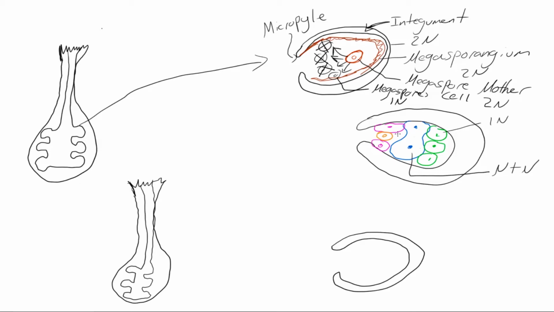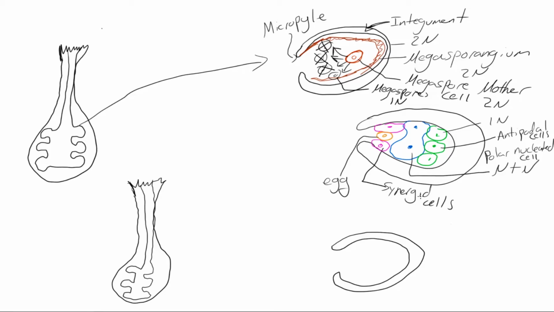Okay, so now we need to name all 7 of these haploid cells of the female gametophyte inside this ovule. The N plus N structure we call a polar nucleated cell. Towards the more superficial side of the ovule, you're going to find 3 other haploid cells. These are called antipodal cells. We're not going to discuss what they do, just know their name. They're antipodal cells, these 3 green ones. Then towards the micropyle of the ovule, that opening, is where you're going to find synergid cells, which I drew in pink, and the egg itself. Now, these synergid cells have an important job to do. They release chemical cues to help guide the pollen to where there is an available egg. And I'm going to show you that in a second as we go through the steps of double fertilization.